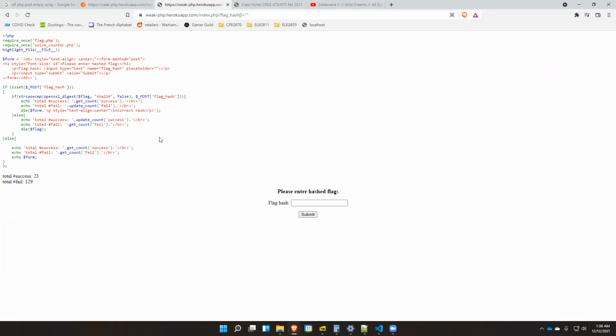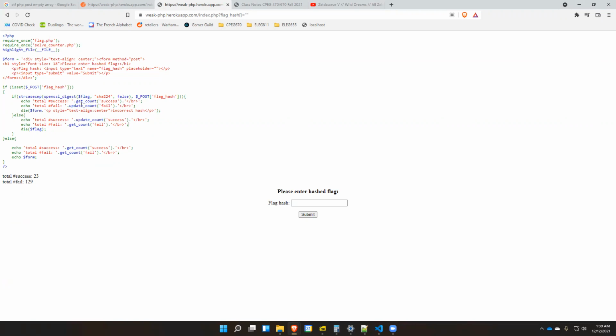So the idea here is we have an input form and we're supposed to guess what the flag is if it was hashed. And we can see here in the source code that we have the variable flag, which contains the flag, and they do a SHA-224 hash on it. And they also have our input from the input field here, and they're going to compare the hash of the flag to whatever we input. And if they are the same, string compare will return 0, which will come down to this line and else. And it will add a success to the success count. And we should also get the flag.